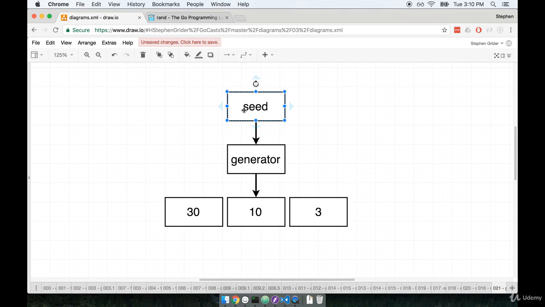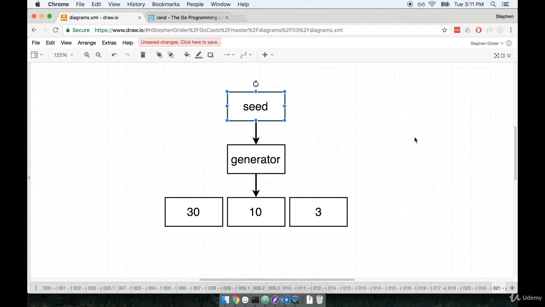We take this seed value, we pass it into the generator, and then the generator is used to make a random sequence of numbers or values or whatever we're randomizing. So the issue here is that by default, the Go random number generator always uses the exact same seed. So every single time we restart our program, as soon as we start trying to generate random numbers, we're always going to get the exact same sequence because we always start from the same exact seed value.